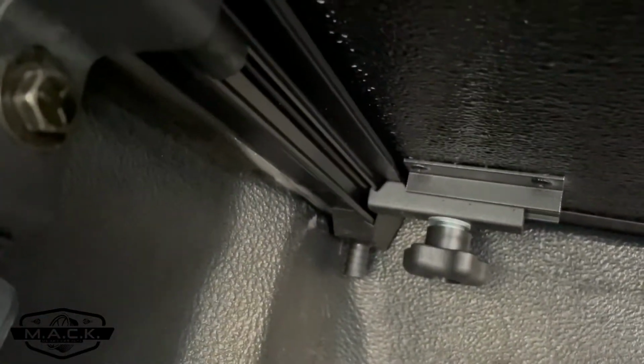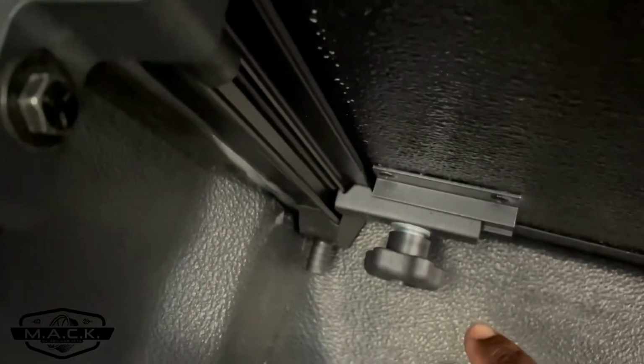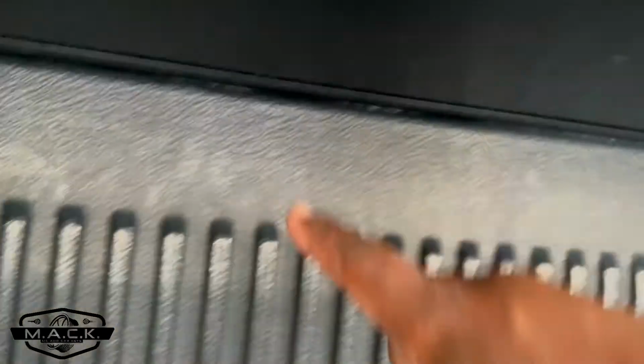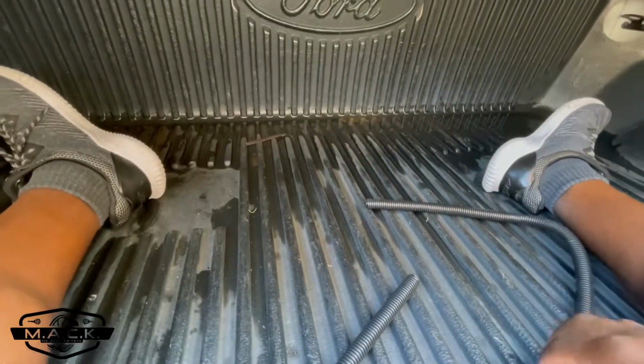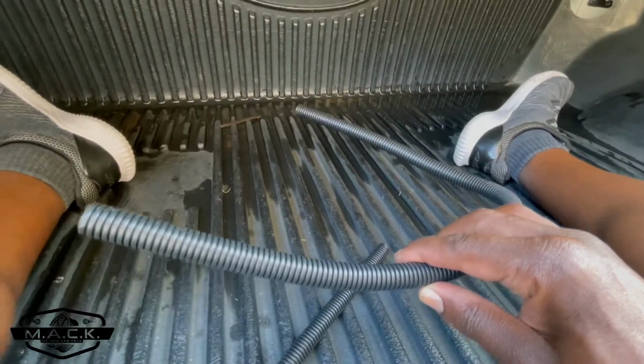All right, last tip of the day. I promise it's the last tip of the day. Make sure this clamp is in the groove. Make sure it fits all the way over the groove before you tighten it down. It aids, if you look at the back of the truck, in creating a watertight seal all the way across.